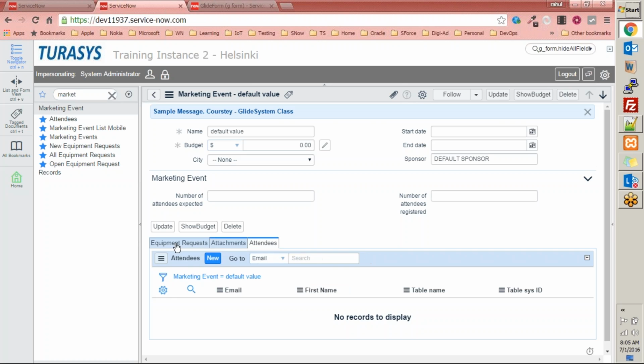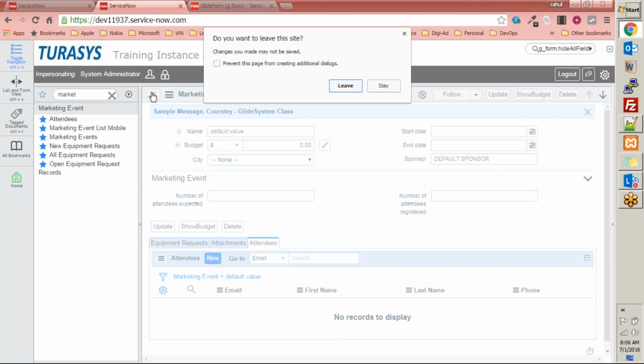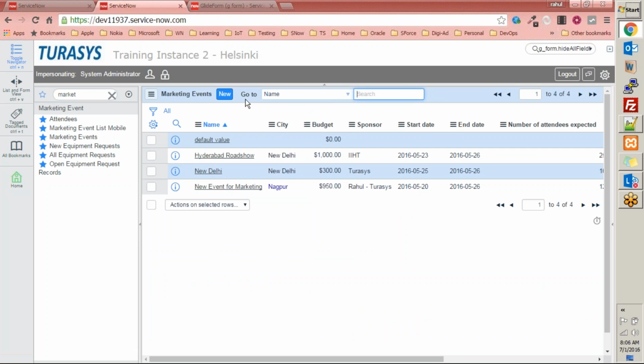You can even control the tabs that you have here, the related lists, based upon certain rules or certain actions performed by different users. You can control these values here, the values of all the fields on the form, etc. So the scripting will allow you to do all these kinds of activities. That's why we need to learn scripting more. If you are interested in developer activities, you will have to learn scripting. So that's all for today's session.